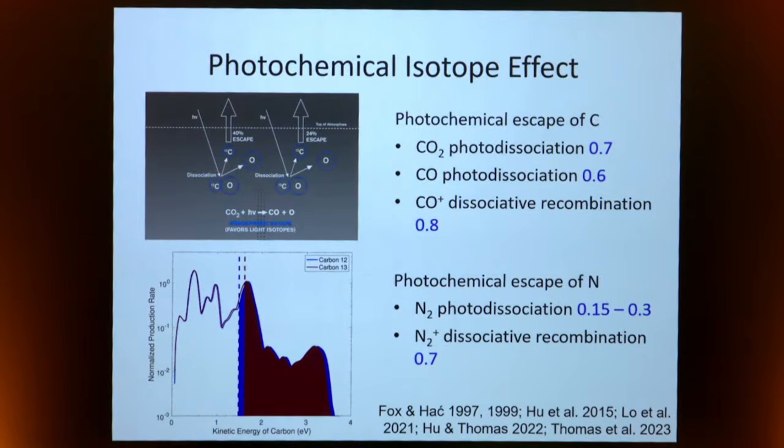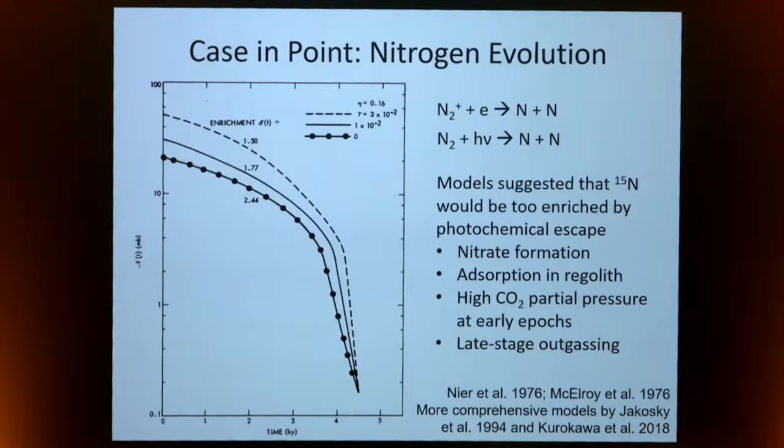So you can take into account the solar spectrum, and then you can derive what would be the photochemical isotope effect here. And the number in the blue is actually the fractionation factor. For those who are familiar with isotopes, you can realize that those are very, very substantial numbers. This is not 0.7 per mil. This is 0.7, right? This is a huge number in the isotope world. So it's very efficient in making the isotopic fractionation. So I just want to give you an example of how we apply this model.